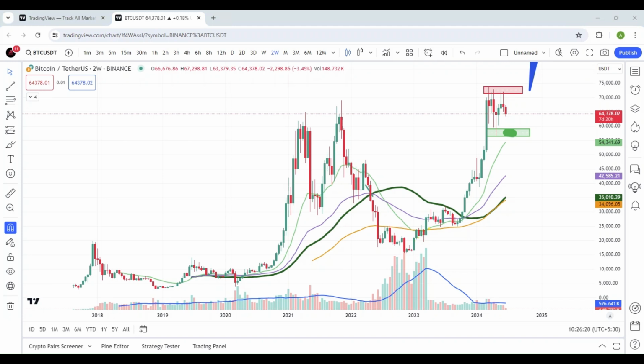And now let's talk about risk management. Sometimes it happens that our chart analysis fails, and the price moves against our prediction. That's why we should also identify the safe exit levels for Bitcoin. Looking at the chart, we are assuming that the price will break the resistance level and go up. But if the price breaks this green support zone, then we should immediately exit from this coin and identify another coin with better potential. Because Bitcoin will then enter a bearish trend again, starting to make lower lows and lower highs, which will only waste your time.